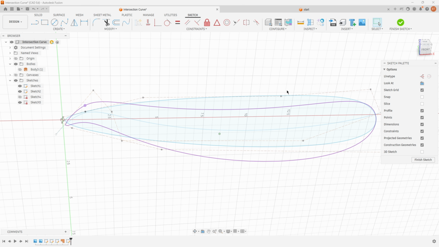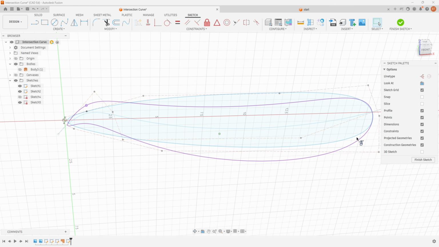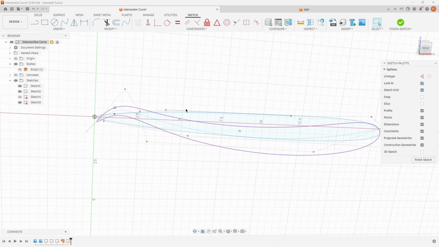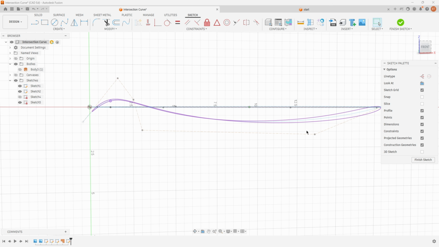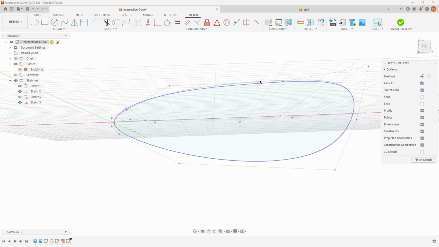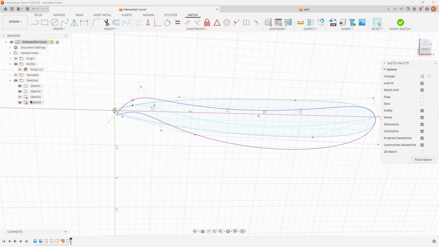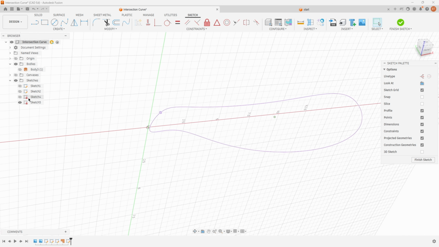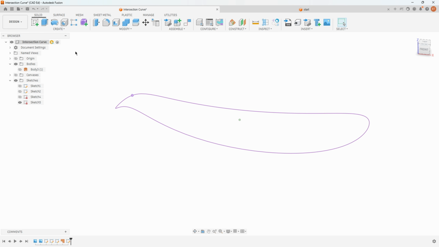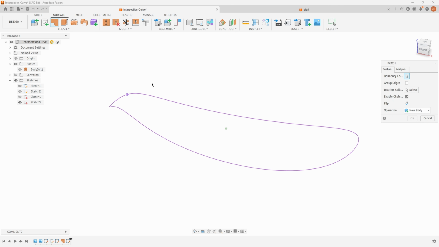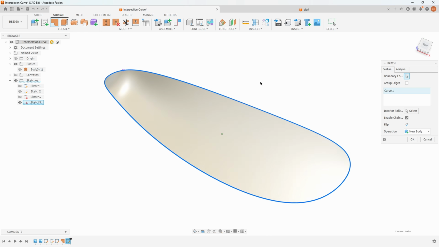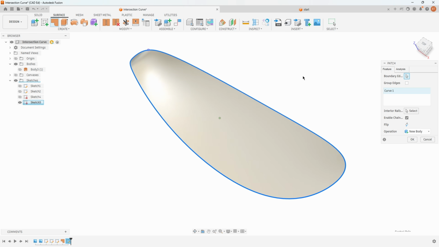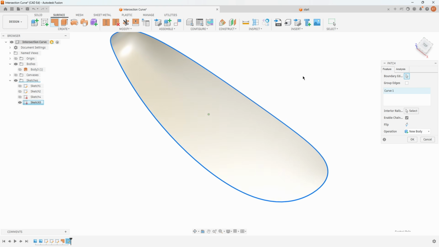And I don't know if you remember from the last video, I even had a little kink over here that I could have spent more time fixing, but this removes that problem because it's using a smooth side view curve and a very smooth top view curve to create this new three-dimensional curve, which I can now come in and say patch. I'll select that profile and you can just see, even with the light reflection, how nice and smooth that surface is.